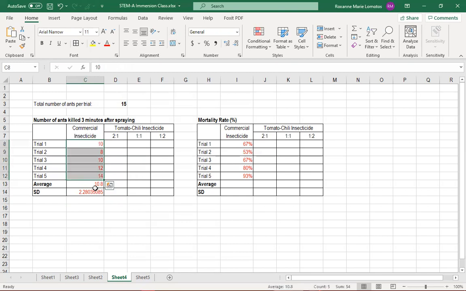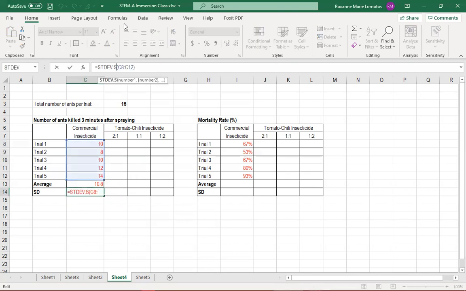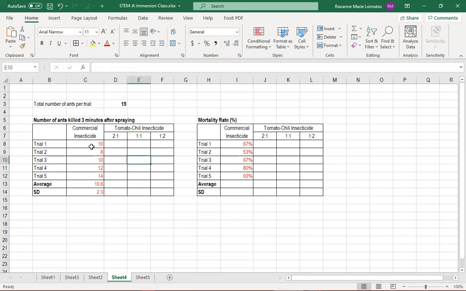If greater than 30, you use STDEV.P. Then again, decrease the decimal places to the ones part, and drag for the other trials.